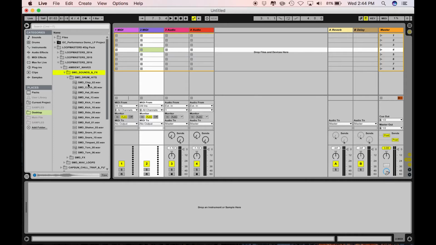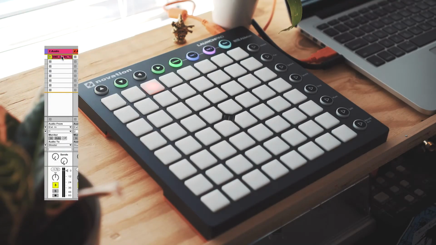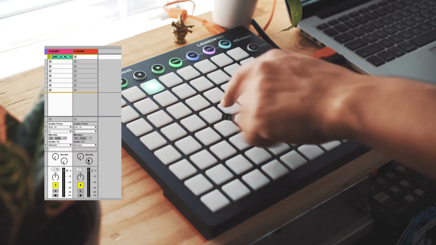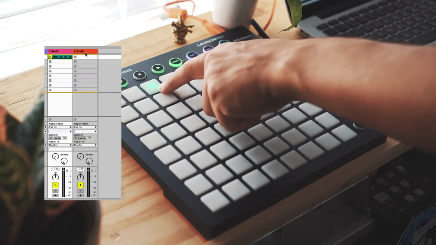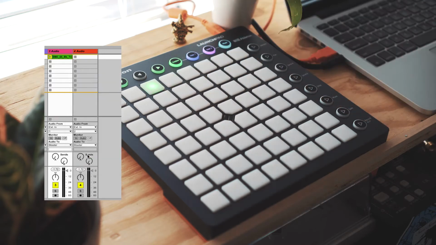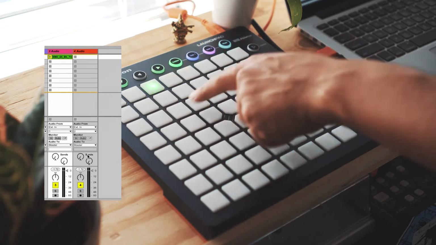Anyway, let's go ahead and focus on some of the loops that we can add. So let's say SMD wave loop. Let's find an atmosphere one. This one's cool. I'm going to click it and drag it over into one of the audio slots. As soon as I do that, you can see that it creates a red clip. Within that red clip, you can easily change the color of it. Right click it, hit blue. Now it's baby blue. Maybe you want it green. Easily select green. Oh, I selected teal. Sorry about that, color blind. Let's choose this green. Now you can see it's green. So the cool thing here is I can then press this square or this pad and it'll launch the loop.